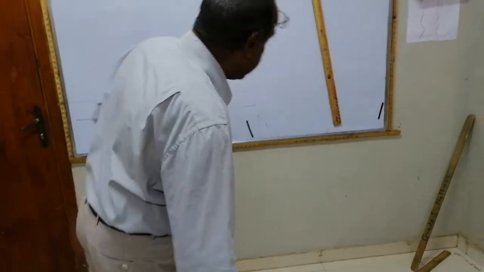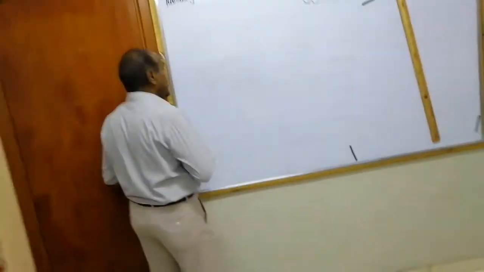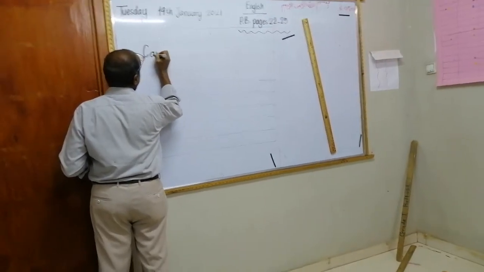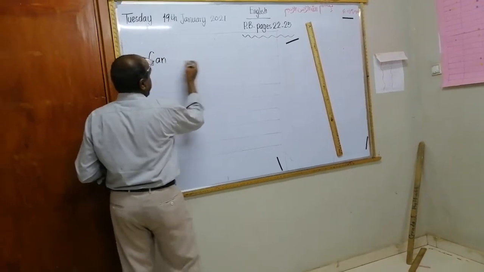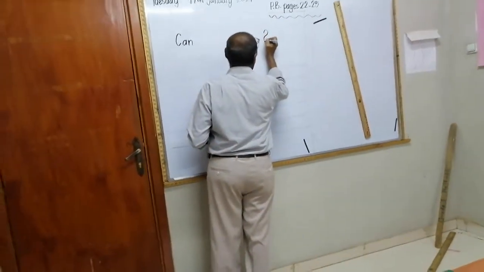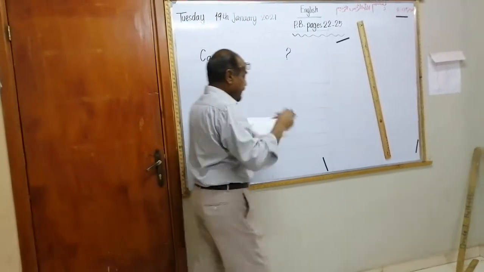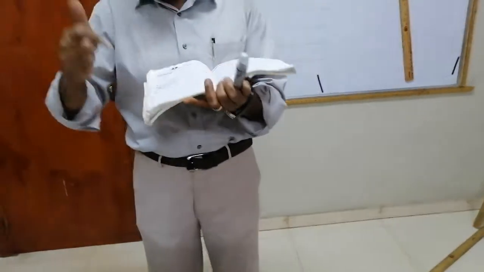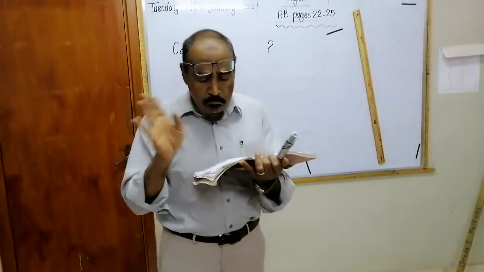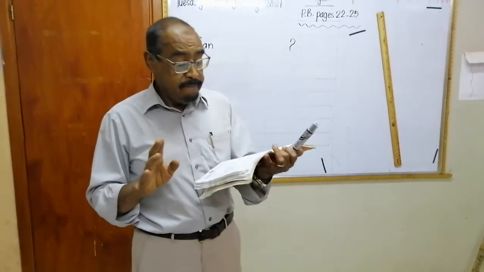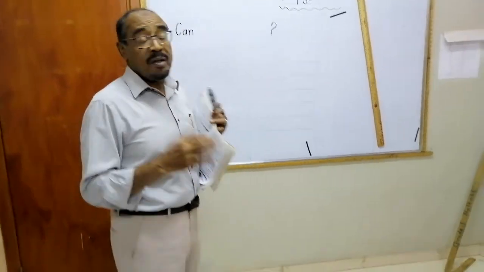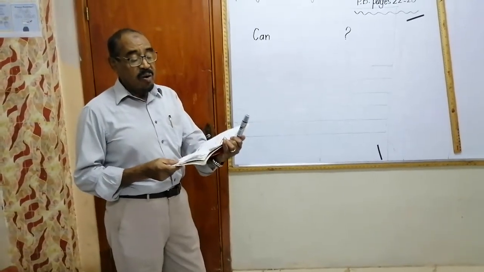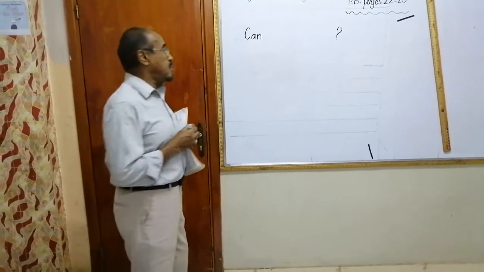the C, capital C. Why capital C? Because it is the beginning of the question. Can. This here, can. And here, I have a question mark. This is a question. Okay? Can you see it? It refers to the helicopter. No, I can see it. What is the right word here? I'm going to write, no, I can see it, or no, I can't see it.